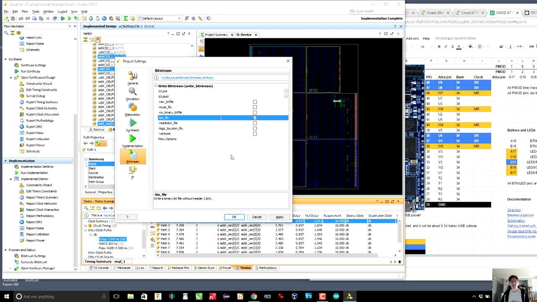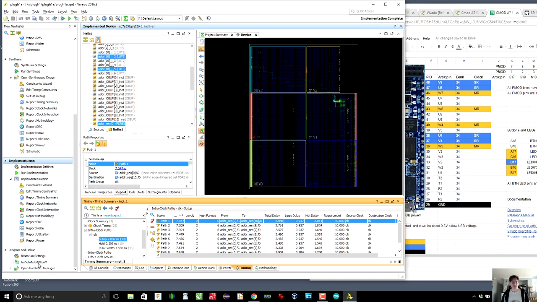The bit file is used to just load the FPGA from USB directly. That means that you can load the FPGA and run it, but when you power it off and power it back on again, the FPGA is blank, essentially. The bin file is what's used to go into the flash. So the bin file gets programmed over USB into the flash memory of the board, and then the board resets, and the flash memory will load the FPGA. So this way you can disconnect it from USB, power it off, power it back on again, and the FPGA will immediately load itself from the flash, and your hardware will go. So we want to make sure that that is checked. So we hit OK.